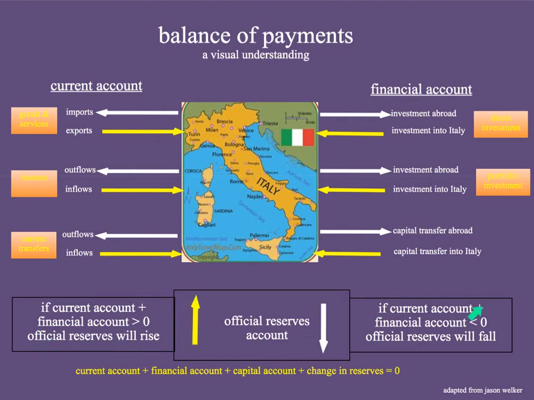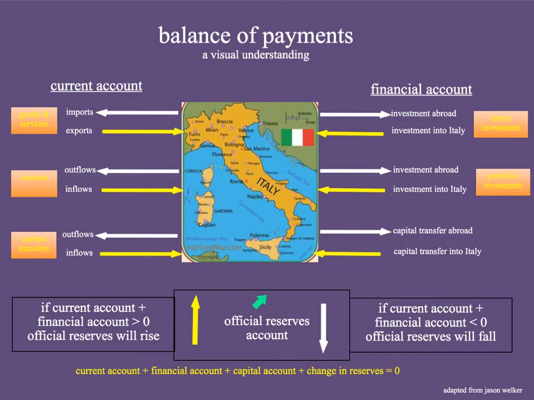If the current account plus financial account is less than zero, then obviously the official reserves will fall, and this would be the opposite case. This means that more money left on the white pipelines than came in on the yellow pipeline. So what does that mean? Well, think about it. There were 100 euros here at the beginning of 2015. At the end of 2015, if more left than came in, then the official reserves account would go down to 80 euros. And of course, this would be in the billions of dollars, but the point is the same.